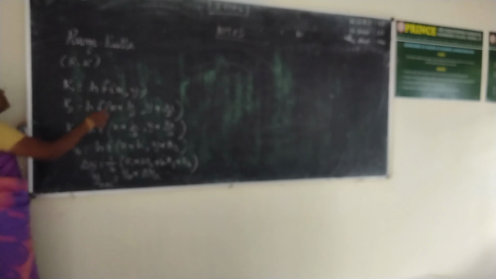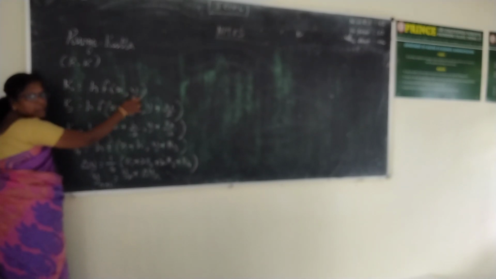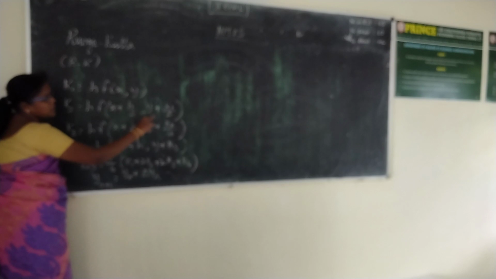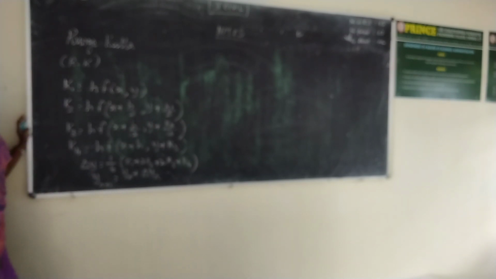I have given it just simply as x and y. So you replace it by the corresponding previous x values. To find yn plus 1, we will take the help of yn. So you replace all x and y with xn and yn. To find y1, you replace all x and y with x0 and y0. If you are going to find y2, replace it with x1 and y1. Then you relate it to the formula. So this is the formula to find the unknown value.